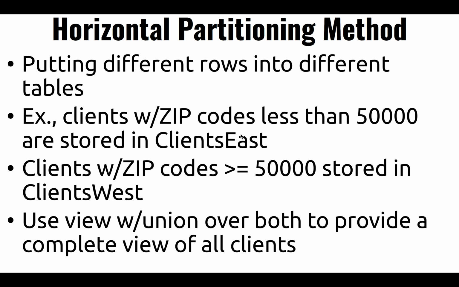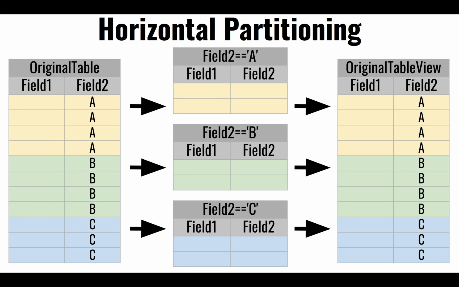You can also do what is called horizontal partitioning, where you keep the same database. You don't have different nodes running everywhere. Instead, it's the same database, but you divide it by tables. So you might have an original table with a field by which you want to partition, where the values are A, B, or C, and you divide it into 3 different tables that can be indexed independently, and their performance can be managed independently.